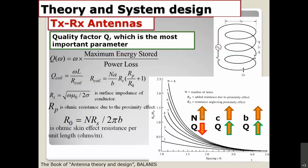If we increase the N turns, Q goes down. If you increase the C parameter, which means the spacing between each turn, you can see right here, as C increases you get a big Q. And if you increase the B diameter of the coil wire, you also get a big Q. In this plot, the horizontal line is the spacing between coil turns, and with more spacing you get a lower RP value.